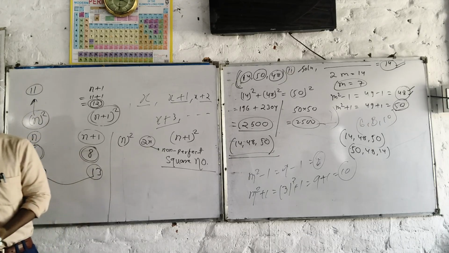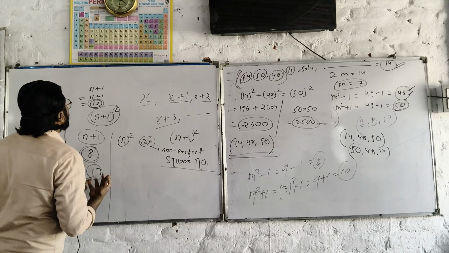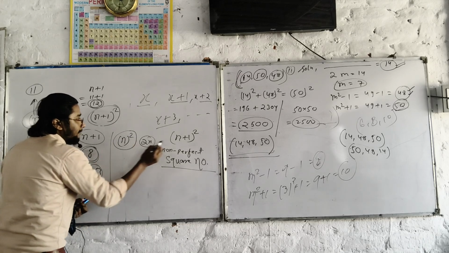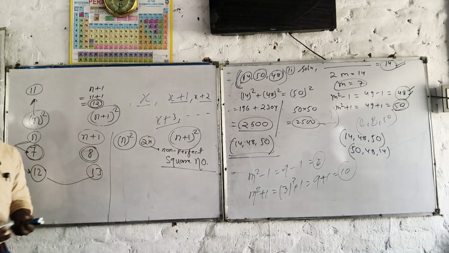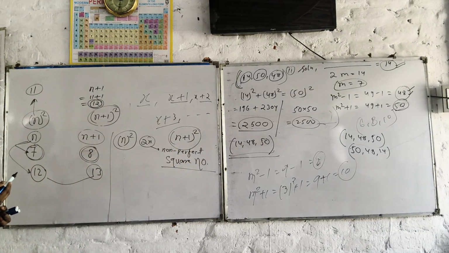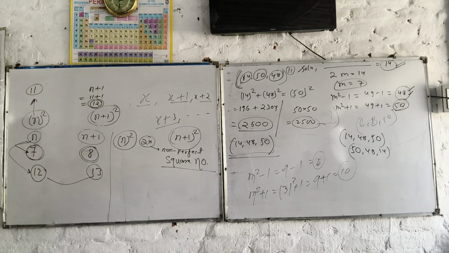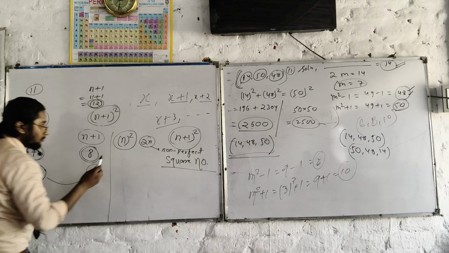What is the meaning of this one, right? Try to understand very quickly. We don't have time. Time is passing. We have only 5 minutes left. N squared and n plus 1 whole squared. Okay, you're watching. Look at the board. You're watching. Your work is here, not your work there. And that's my work. N squared and n plus 1 whole squared. Okay, 2 numbers are here. Okay, keep watching. Understand now.